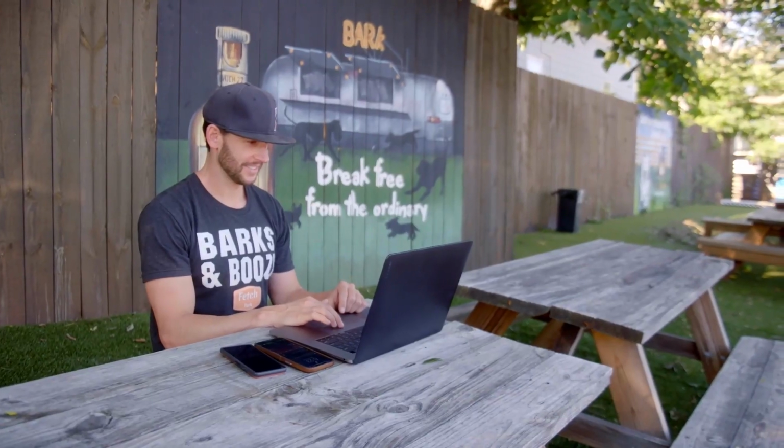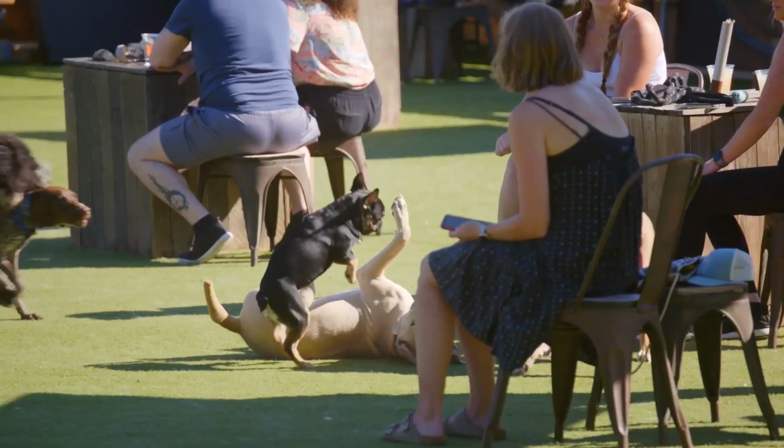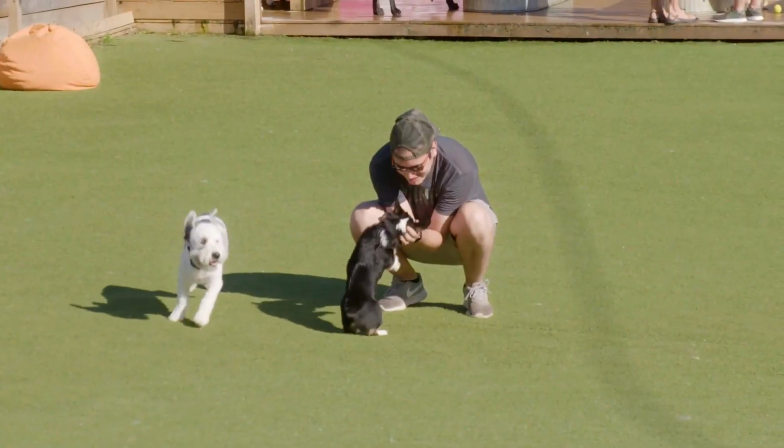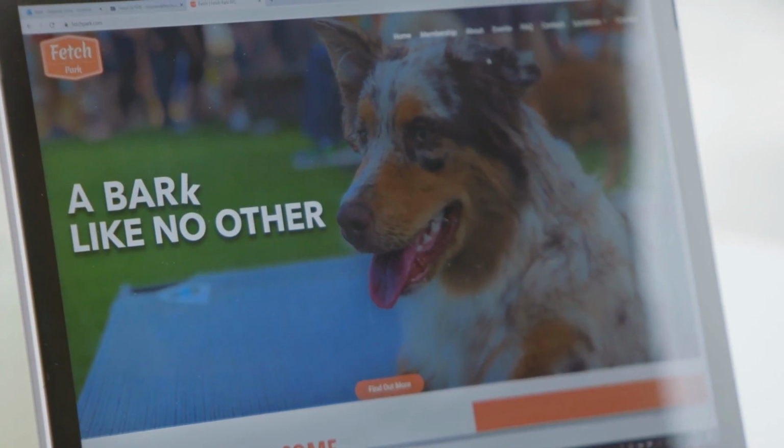You gotta get creative. For us, one of the first big pushes we did is a social media and email marketing campaign called Lift Dogs Not Weights, where we had people come to the park, pick up a pup, and post on social using the hashtag Lift Dogs Not Weights, and we would donate $1 to charity for each post. And email marketing was really the driving factor for us to build awareness for that campaign.